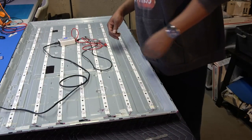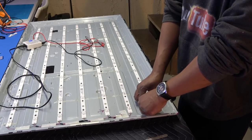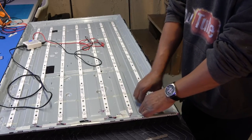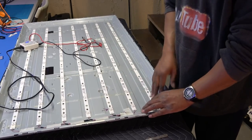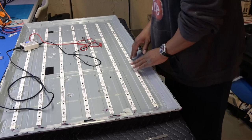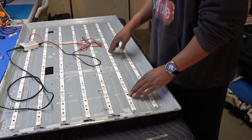And just replace them. All you have to do is unplug the strip, and most likely, yeah, these are gonna be stuck also. Yeah, these are really stuck, okay? Anyway, they have screws in them. Oh my God, that is insane. They have screws in all of the strips.